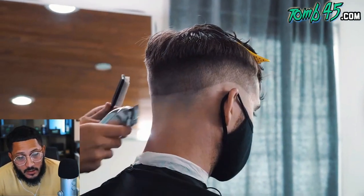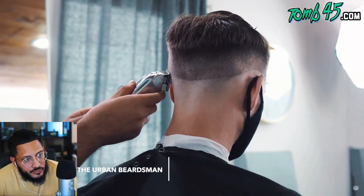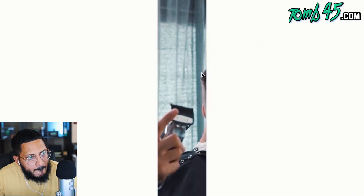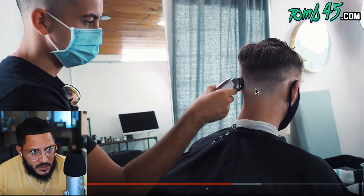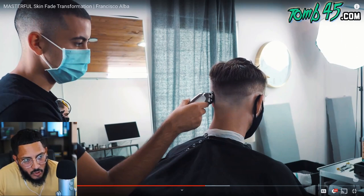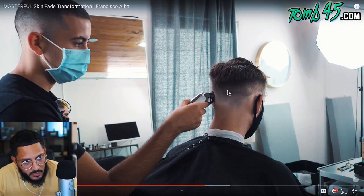James confirms this is the longest his hair has been in at least ten years. He did a one guard in this area, cutting all the way up to one guard open. Now he's going in attacking darker spots to blend into the one guard. He's spreading the fade out — the lower area was one guard close, above that is one guard open, and now he's going in the same area with a half guard. That's why you use blade open in this area to create a gradient fade. I feel like he added extra steps, but I'm confident the haircut is gonna come out blurry.